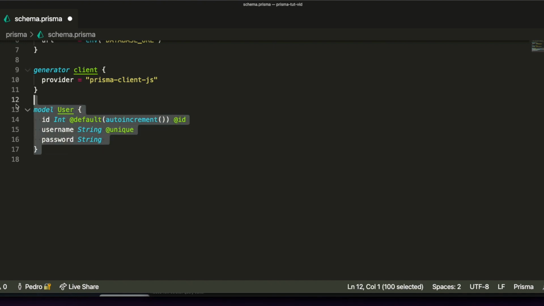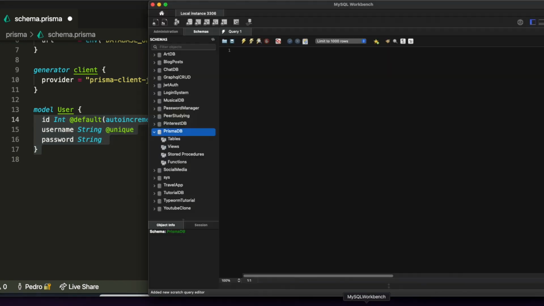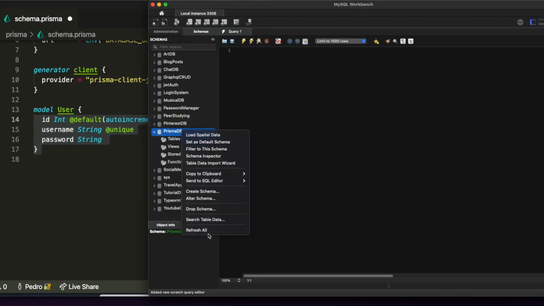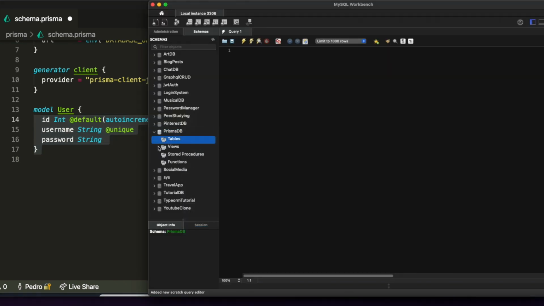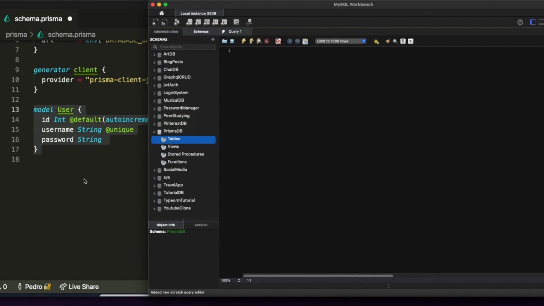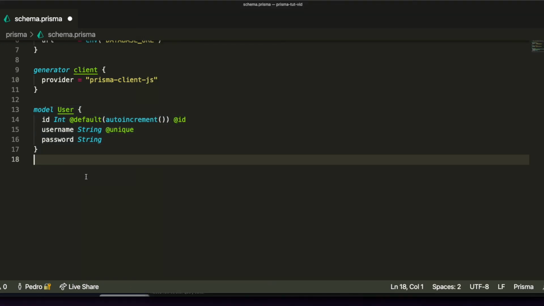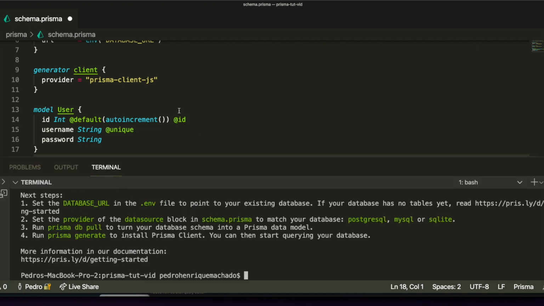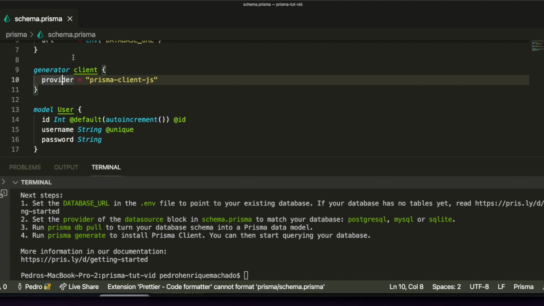And you might be thinking, okay, but how do I translate this into an actual table? You can see that over here, it doesn't have any tables, it's empty. So to actually make this turn itself into a table in our database, and this will also test our connection to see if we connected successfully, we can run a command in our command line, which is going to migrate all the data that we have inside of this schema.prisma file into our actual database.